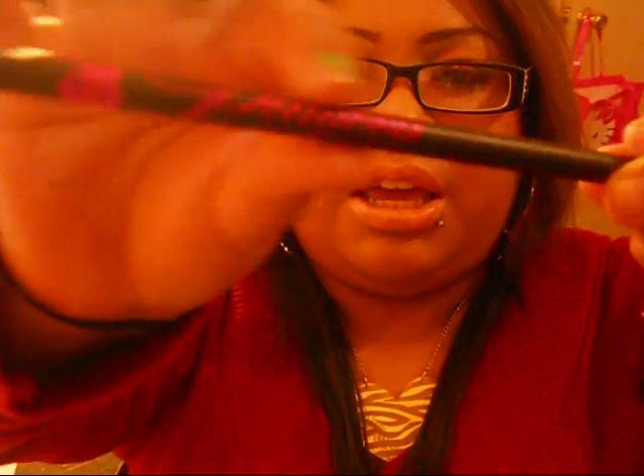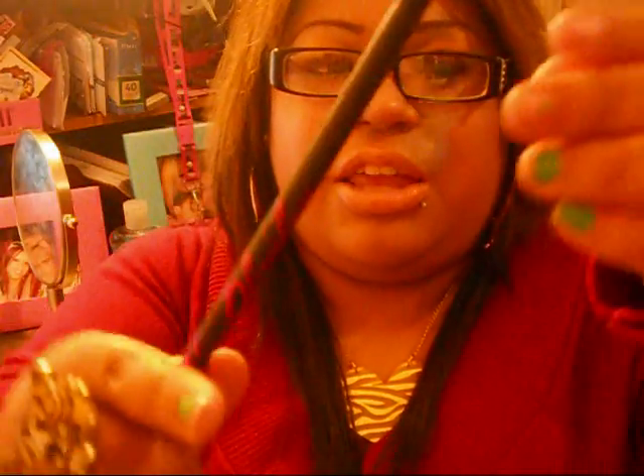Thanks so much, you really didn't have to, seriously. And then she sent me this pencil — I thought it was an eye pencil at first, but it's actually a writing pencil. It's Playboy branded as well — really sexy pencil. It has the pink logo in hot pink, it says Playboy on it, and the cutest thing is it has a Playboy tassel, which is extremely cute, and it's pink.